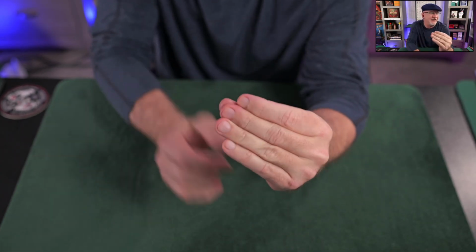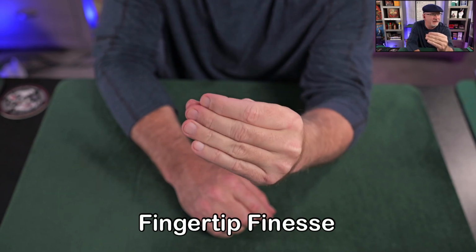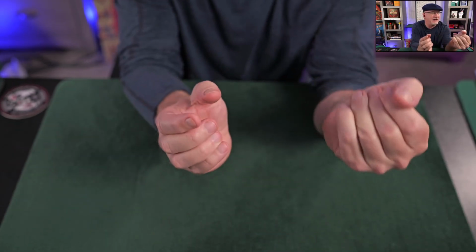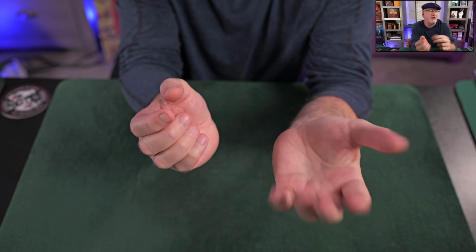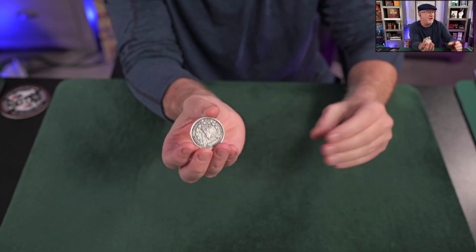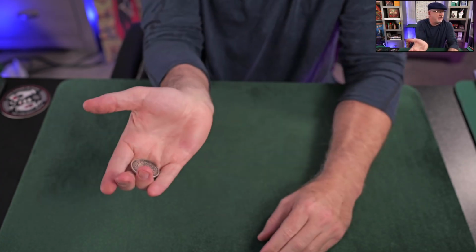Here's a technique I want to point out. Note when I take the coin, it's at this position with my fingertips pressed against the thumb. I don't close into a fist. I think this is a bad technique to take a coin into a closed hand in a fist. I mean, sometimes you'll want to do it that way, but whenever possible, consider taking a coin pinched at the fingertips and thumb, or not pinched as the case might be, because we're dropping it down into the finger palm.